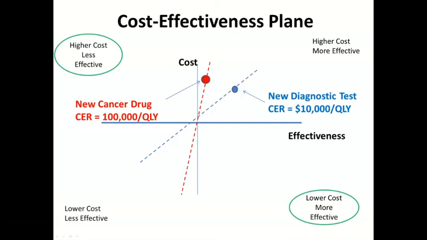So here, with cost effectiveness, say we have a new cancer drug that costs $100,000 per quality life year relative to some comparator. And then we have a diagnostic test that maybe costs $10,000 per quality life year. So when we make comparisons, we're almost able to compare apples and oranges and ask, what would we spend our money on? Given we have a limited healthcare budget, it looks like I'm getting more value for money for the diagnostic test than the new cancer drug. So if my budget was limited, I would spend more money on things that have a lower cost effectiveness ratio of, say, $10,000 per quality life year than $100,000 per quality life year. So this is a typical way that health economists would look at diagnostic tests.